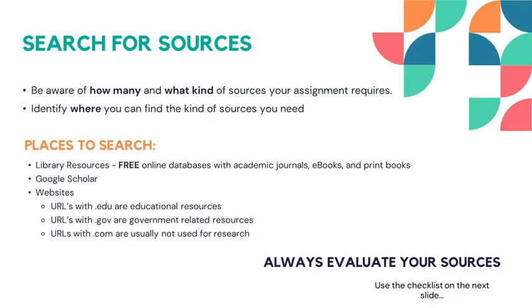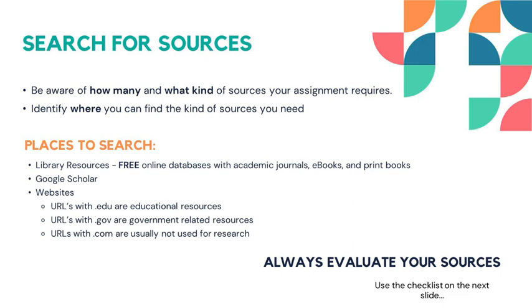Now that you have your search statement ready, it's time to search for sources. Refer to your assignment instructions to make sure you know how many and what kind of sources are required for the paper. It also helps to think about where you can find the sources that you need. The easiest place to look is using the LRC's SuperSearch and databases. They are free for OC students to use, and most professors recommend that you use them.